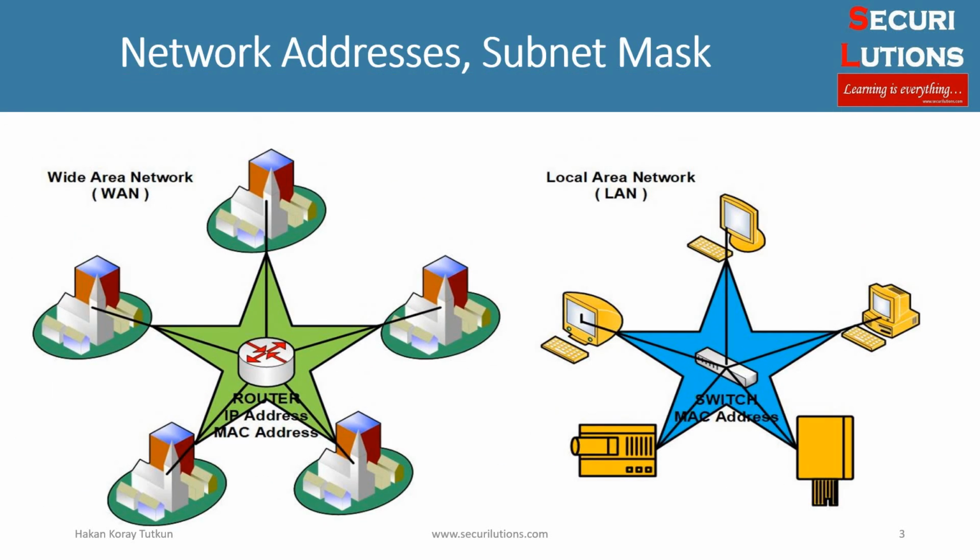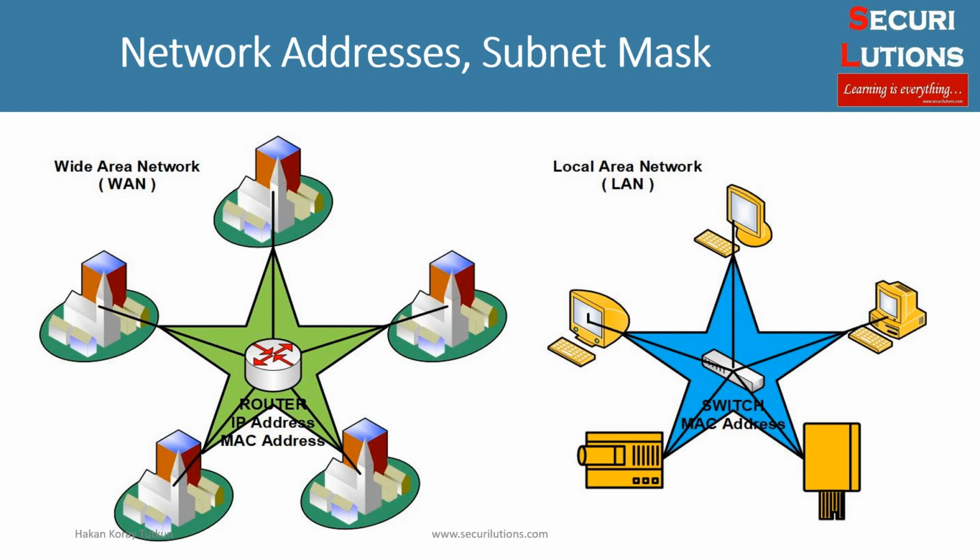IP addresses identify the connected devices, and every connected device is a member of one of the LANs. Each LAN also has a network address that identifies it. In this case, you can compare the IP address with the home address where you live and the network address with the zip code. The postman finds the neighborhood you live in according to the zip code and delivers the package to your address. Similarly, the network to which the computer is connected is found according to the network address, and the data package is delivered to the NIC card according to the IP address.